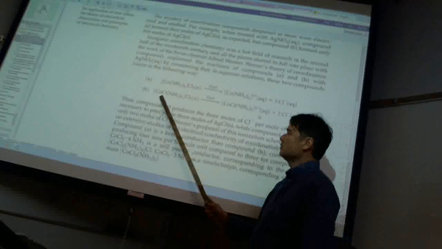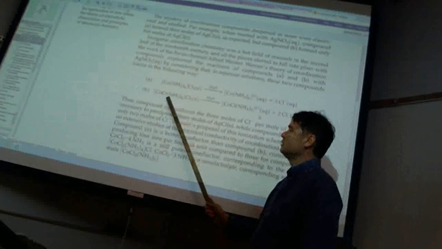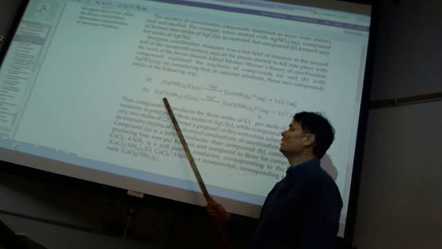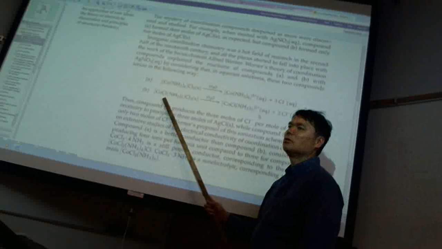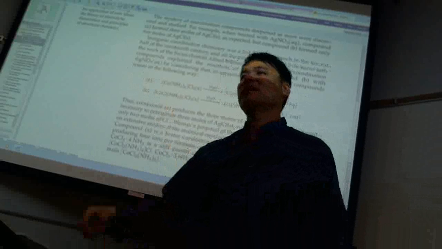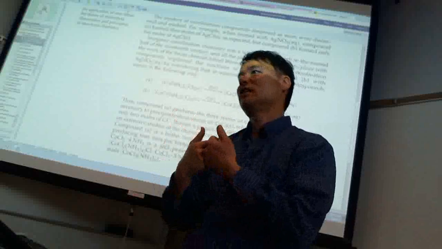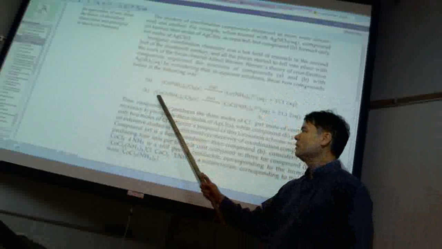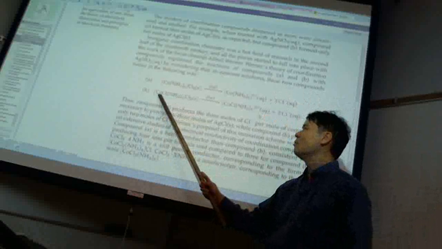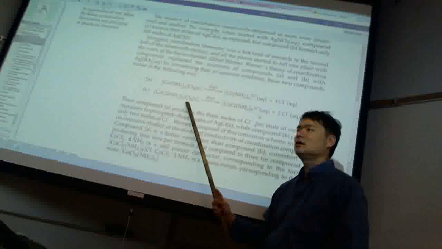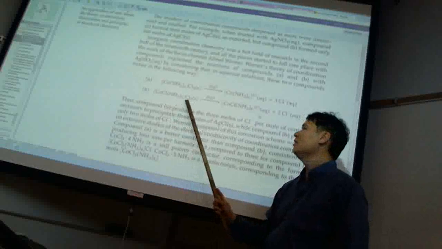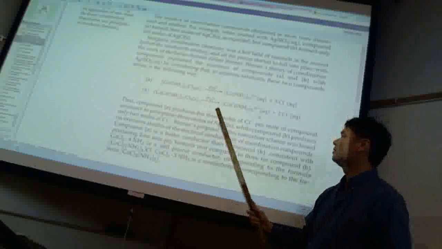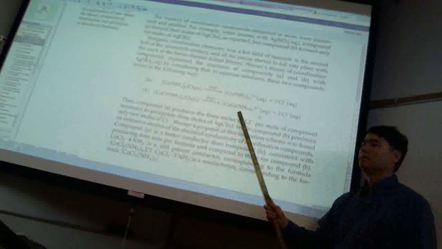Well, the coordination number of cobalt is 6. If we only have 5 amines attack cobalt, then there's room for one more ligand. That one more ligand in this case will be chloride. And so chloride's going to come in and bond to it covalently. And so these two chlorines are totally different. The chlorine within the complex is covalently bonded to cobalt. These chlorides out here are ionically bonded. And so when we dissolve it, the ionically bound chlorides will be pulled off, but the covalently bound chlorine will not be.